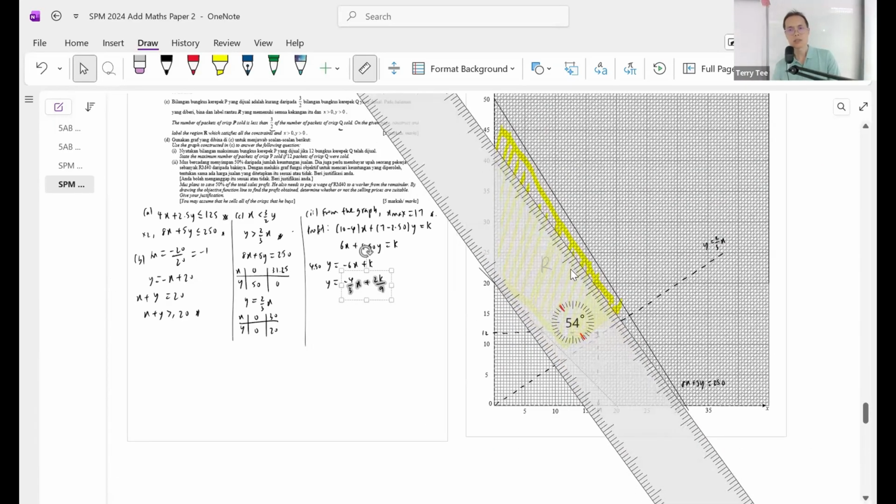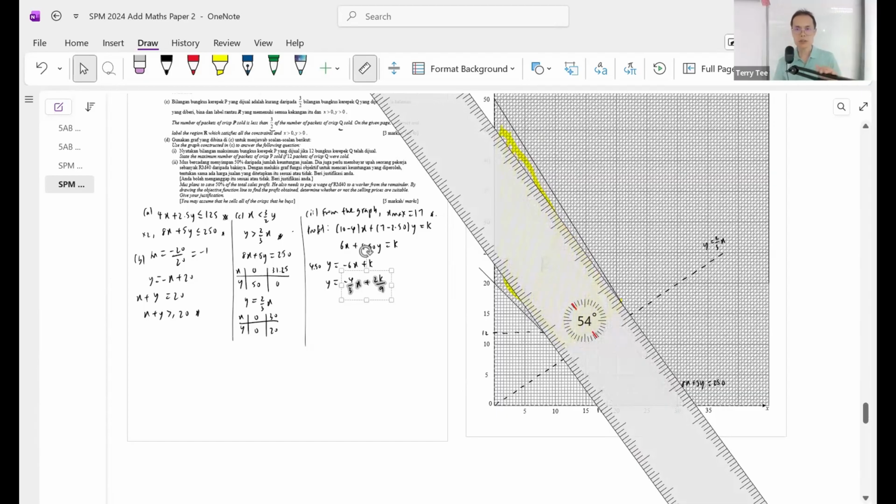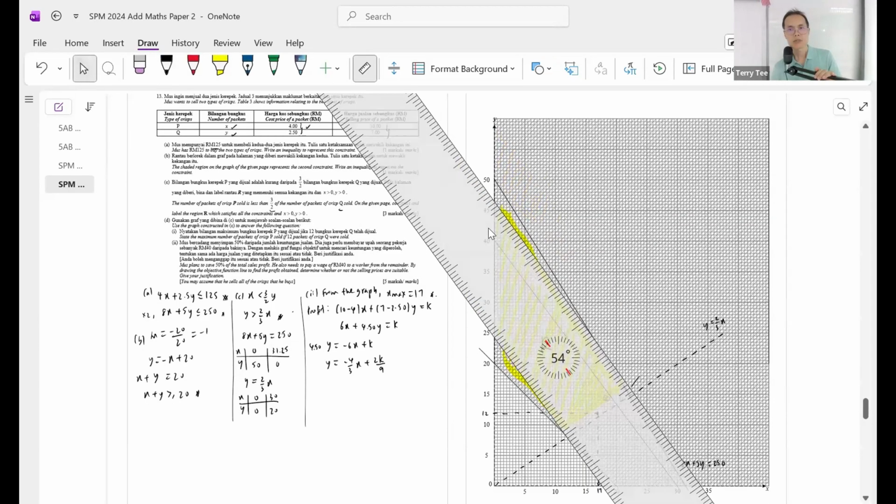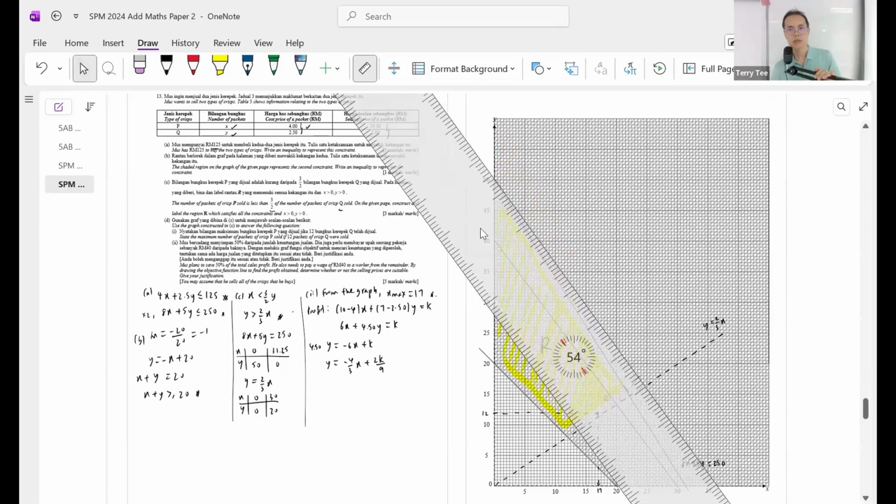Look at this. You move it up. This point here does not give us the largest y-intercept. No. The largest y-intercept doesn't happen here. You can see my cursor, right? It's not here. The largest y-intercept occurs at this one. This point here. So let me just put a marking on this. You cannot see it.